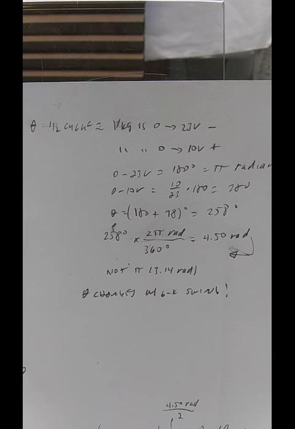For a half cycle, the voltage for the cathode to grid for this 1 kV swing and 0.2 of an amp max plate current is 0 to 23 volts minus. That's from cathode to grid. The other direction, it swings below 0 to plus 10 volts for a total swing of 33 volts. 0 to 23 volts swing is 180 degrees, or we assume so. That's pi radians. In the other direction, it's a proportion of 10 volts to 23 volts times 180 degrees. The result, adding that, is a total swing of 258 degrees.